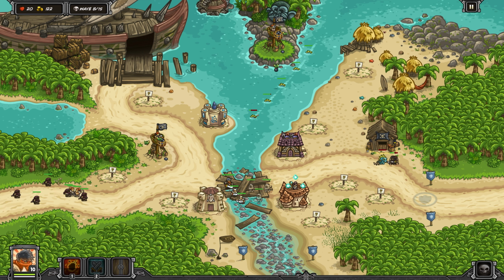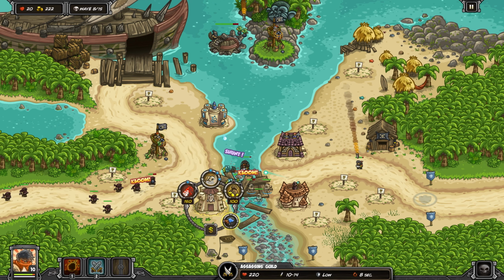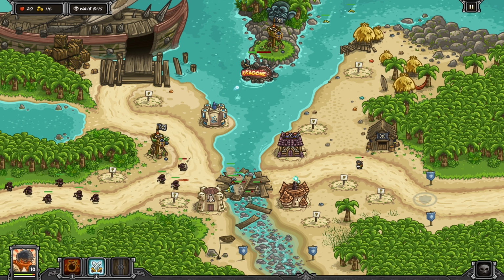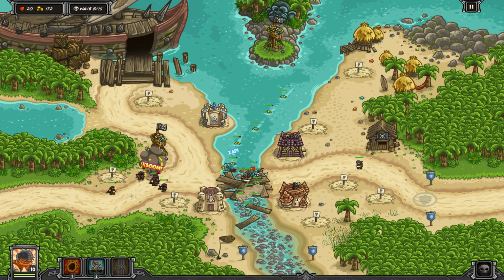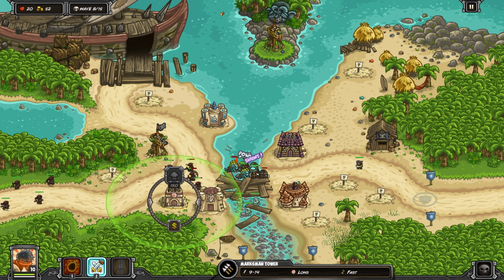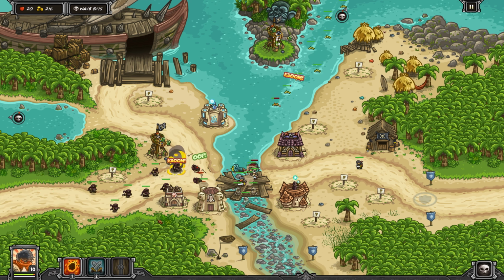We're going to be putting points into that critical mass. That's also going to be a really crucial upgrade here. We have plenty of guys that have good armor, but not very good magic resist. In fact, besides the wolves, I don't really think there are any guys here that really have good magic resist. So magic towers are going to be quite useful.